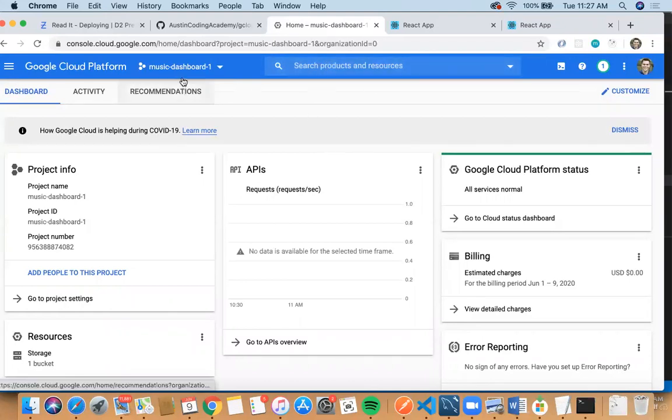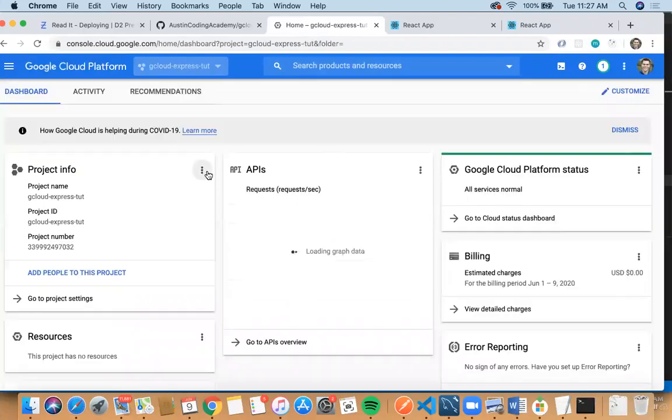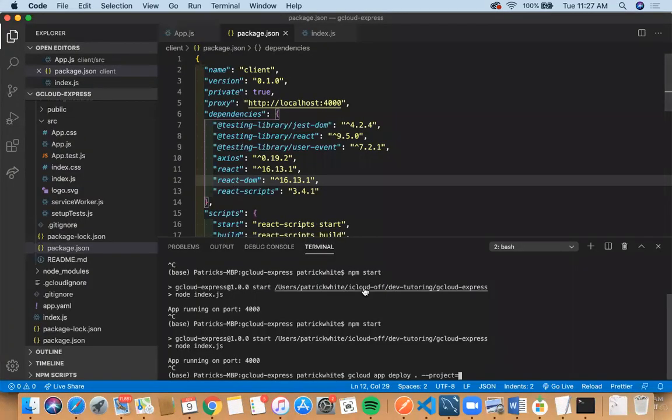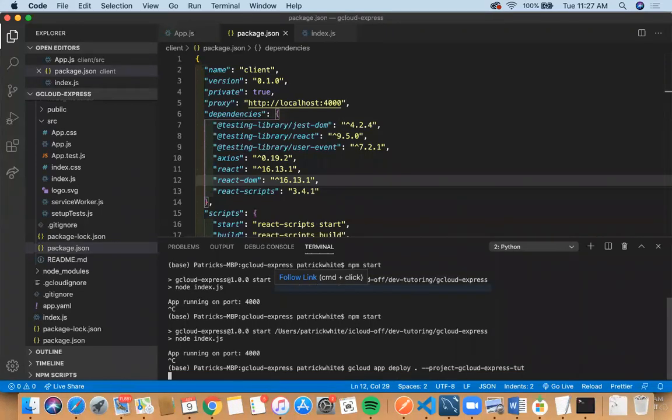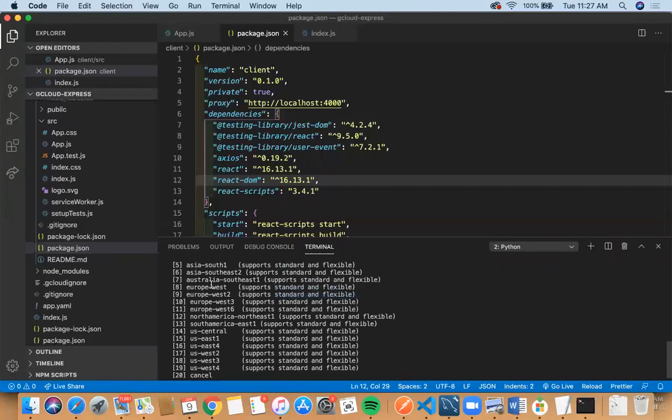Okay, so it should be GCloud Express Tut. Okay, so GCloud Express Tut. I think that should do it. Let's see. Let's find out. And I'll say 14. Looks good.